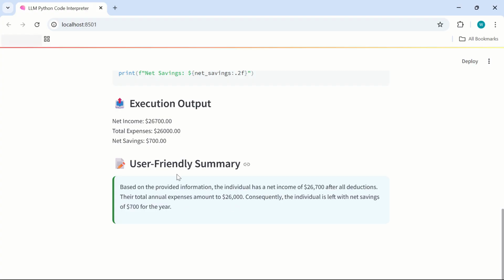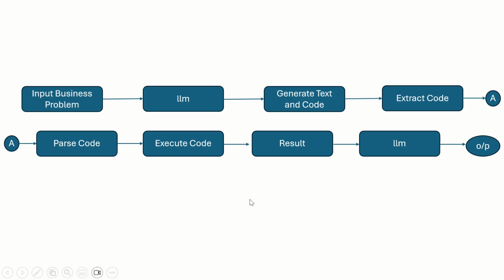Now let's take a look at the architecture. All right. This is the architecture for your application. So what happens here is we input the business problem as a prompt, and this text is passed on to the LLM. Now the LLM tries to understand the text, but it only generates the text and the probable code that will solve the problem based on our prompt. Okay, so it generates the text and the code, but now our duty is to extract the code because we want to actually execute the code. We cannot execute the text, so we extract and parse the code. We build something called an abstract syntax tree, okay, which helps you safely execute the code.